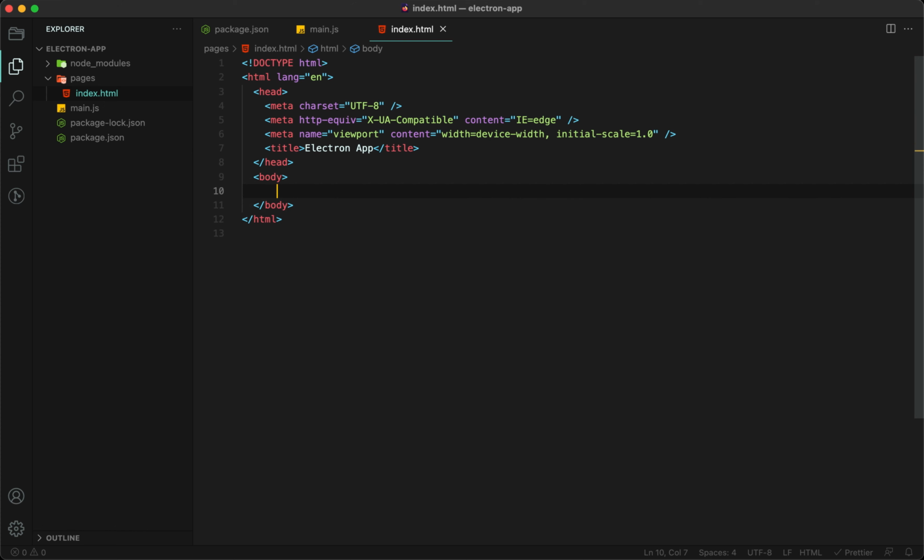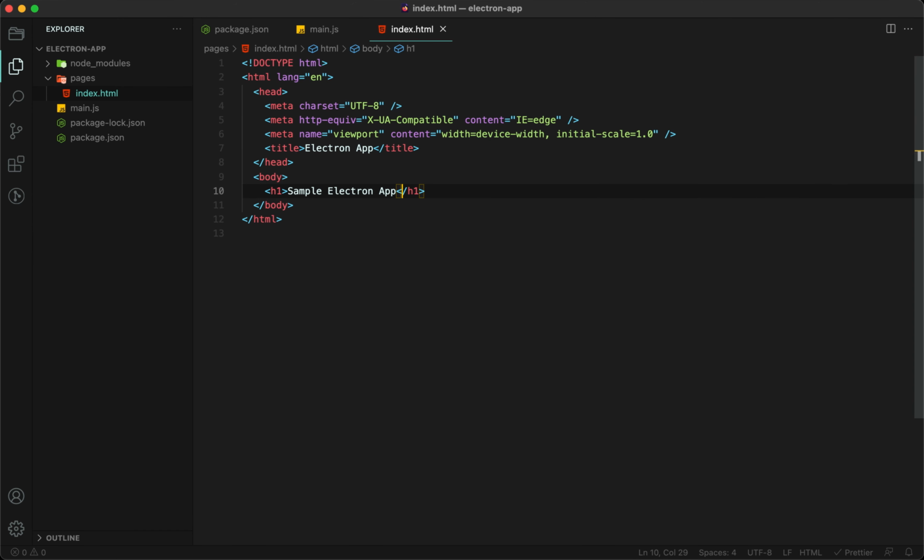Okay, so right now I'm writing a very basic HTML code in which we are going to list all of the versions of the tools we are using, like what is the version of Node, Chromium and Electron which I'm using. For that, first let's show a welcome message: sample Electron app.